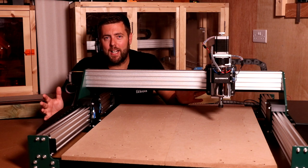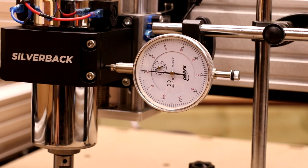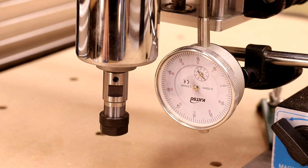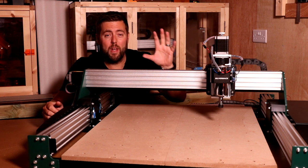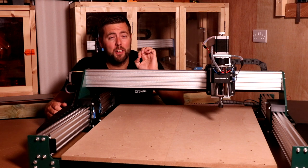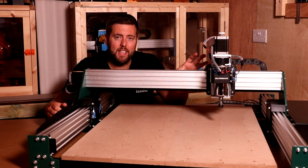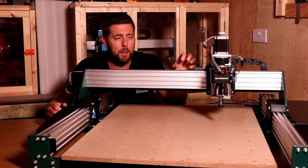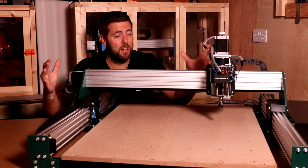I did a little bit of backlash testing on all three axes to see what type of accuracy we can expect from this machine. And if you're not familiar with backlash, it is basically when you change direction with the axis, the amount of play it has to pick that directional change up. And with all three axes, it was less than a tenth of a millimeter. In fact, it was only a couple of hundredths of a millimeter on both the Z and the Y. The X axis was about 7 or 8 hundredths of a millimeter. So that's the kind of precision that you can expect from this machine, which given the size of it, is really accurate.